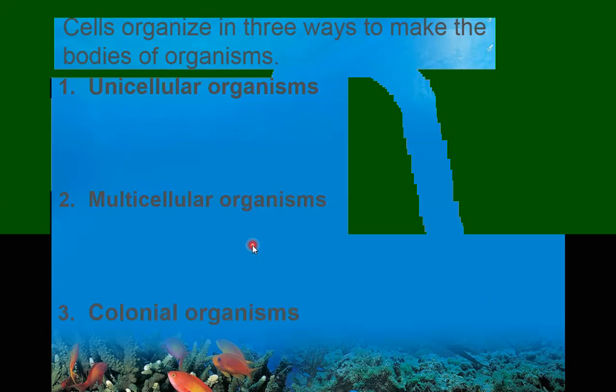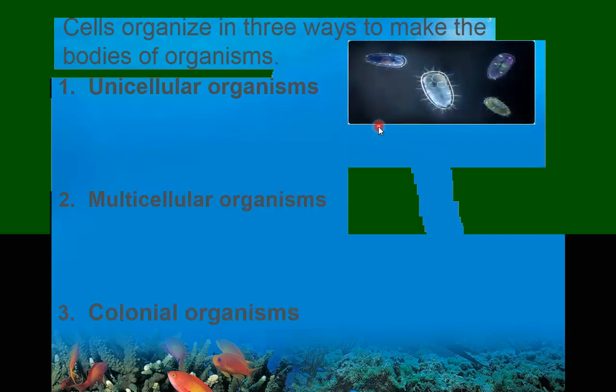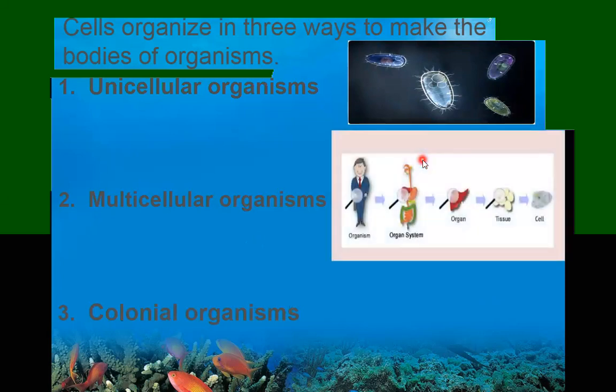These words are quite self-explanatory, and they explain what kind of organisms they include. On the right side of your screen, you can see the picture of the unicellular organism. Then we have these multicellular organisms. Basically, in the chapter Introduction to Biology, we have discussed the levels of organization, and we have seen how a cell organizes itself into tissues, then tissues form the organ, then organs form the organ system, and the organ system forms a whole organism. That organism can be a human being, a kangaroo, a dolphin, a penguin. All these organisms are multicellular organisms which follow this pattern from cell to tissue level to the organism level, so they are known as multicellular organisms.